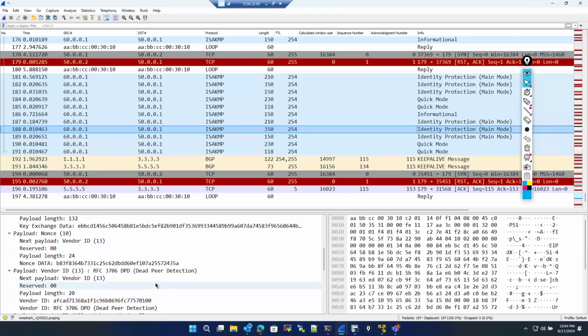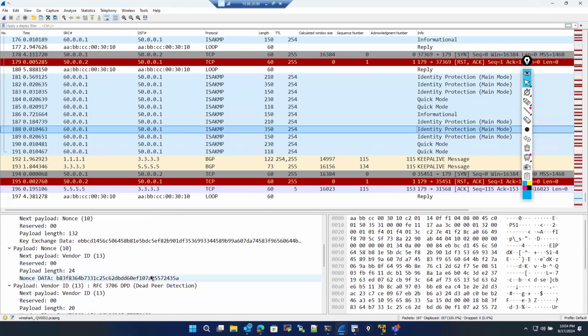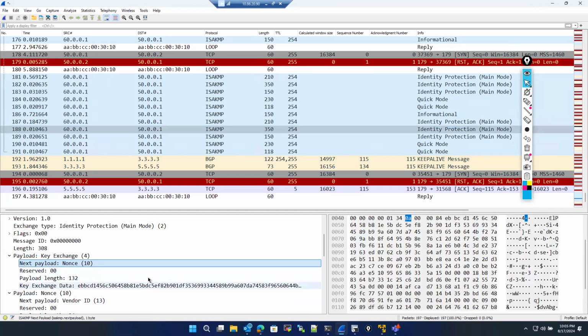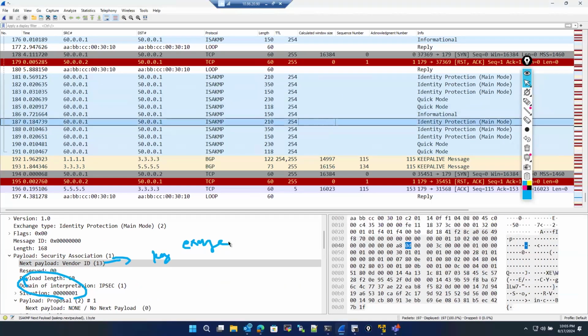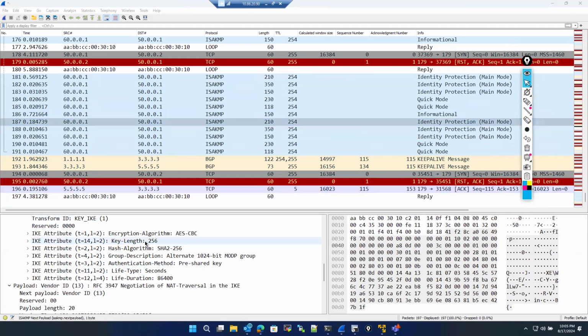If you look at this, this is telling that there is a key exchange happening. They are called nonce messages. When somebody asks you about nonce messages, that is your key exchange happening here. You can see this key exchange data. And this is the MM1 message. You can see all your key materials, your handle messages.